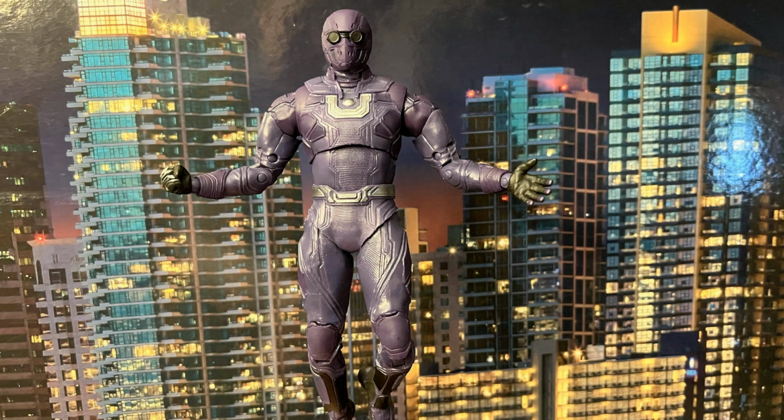Still, I do like the figure, and I'm happy to have him in the collection. If I were to rate this guy, taking value out of the equation, give him a good 7.5, maybe an 8. He's a very nice looking figure. But if you really want to consider the price, it probably drops him down at least a full point.